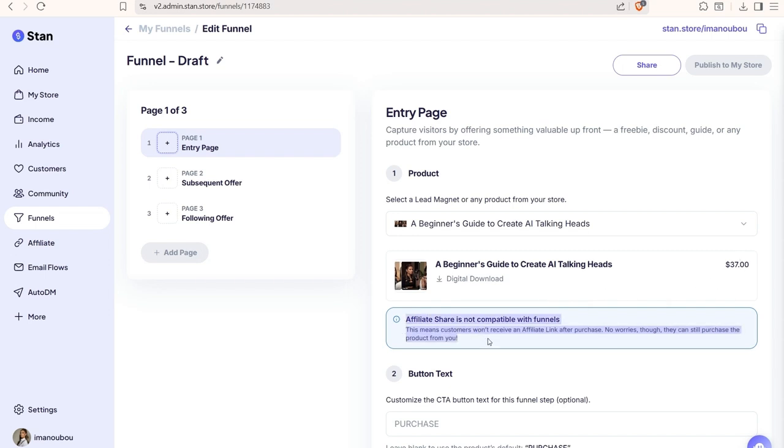Affiliate links will not be automatically distributed if the person has made the purchase through this funnel, okay? So if your StanStore relies on affiliate income, this whole funnel feature will not be relevant for you. You don't want to use funnels if you are relying on affiliate income.